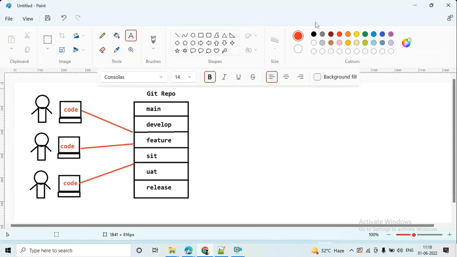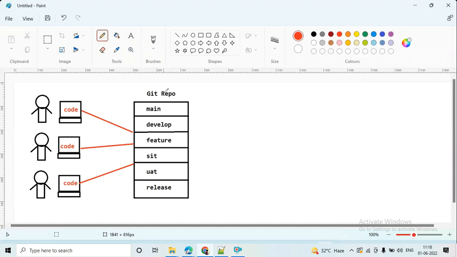When developers push the code, that code gets integrated in the repository. The developer writes the code and tests it in his system. The code which works in his system may not work when pushed to the repository, because in his system only his code is available.